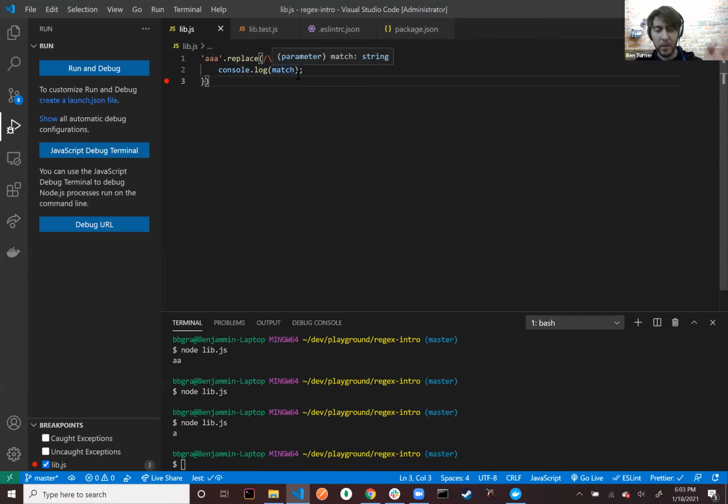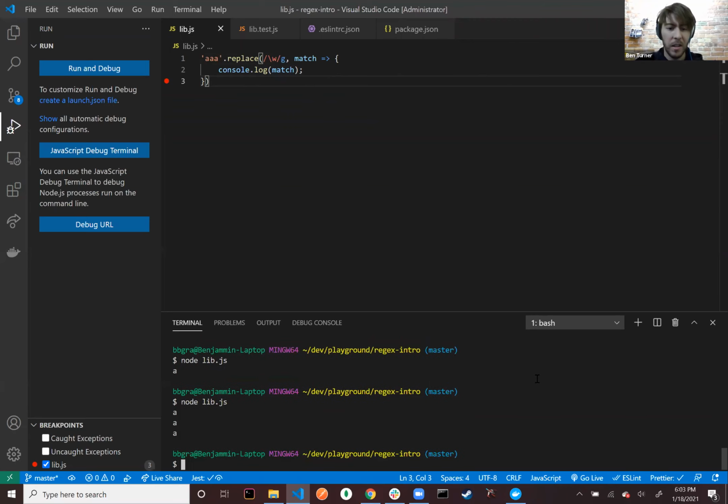At each point where a match is found, we now loop until there's no more matches, starting from the previous match. So in this case, the first match is going to be A. Second match is A. And the third match is A. So therefore, we've got 3.